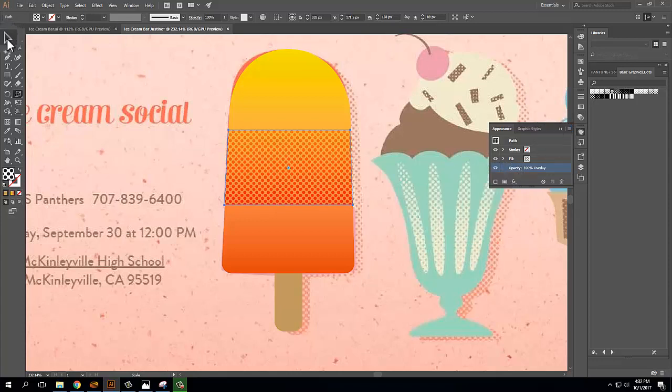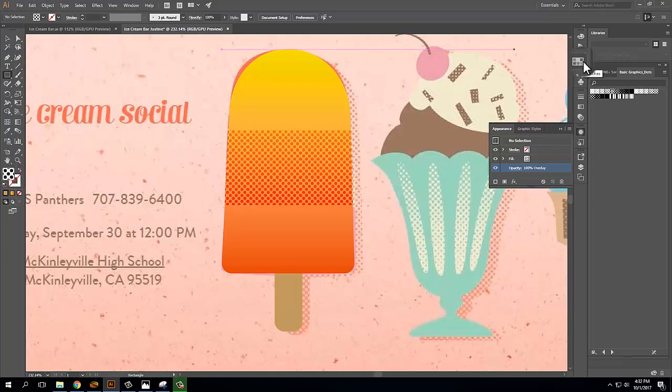Alright, so with one of the selection tools, I'm going to click off of this and see what I have so far. So far, I really like it. I think it looks great. I'm going to create a box behind it so that I don't see all of my inspiration image. So I will select the rectangle tool, and I don't want it to be a dot pattern.